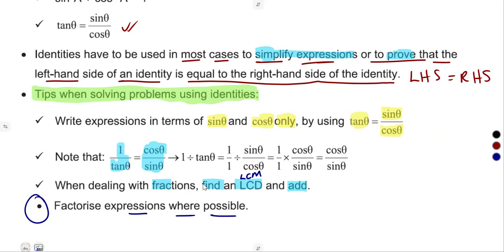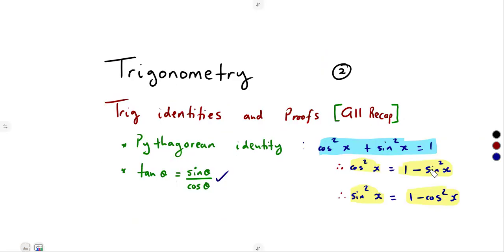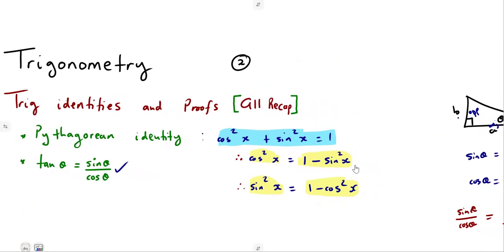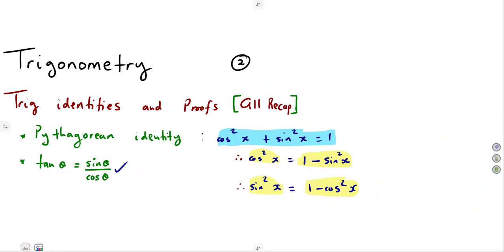And in most cases, you are going to be considering, let's go back to this, 1 minus sine squared. You see this part here, in order for you to factorize such, we are back to the difference of two squares. So remember also those factorizations as you had before, that a squared minus b squared is equal to what? a minus b into a plus b.